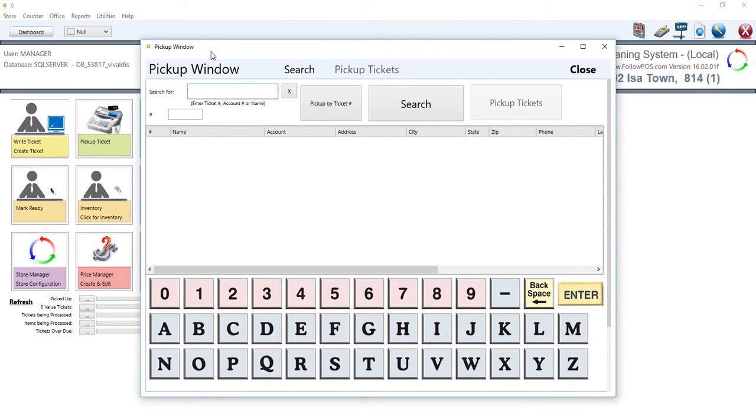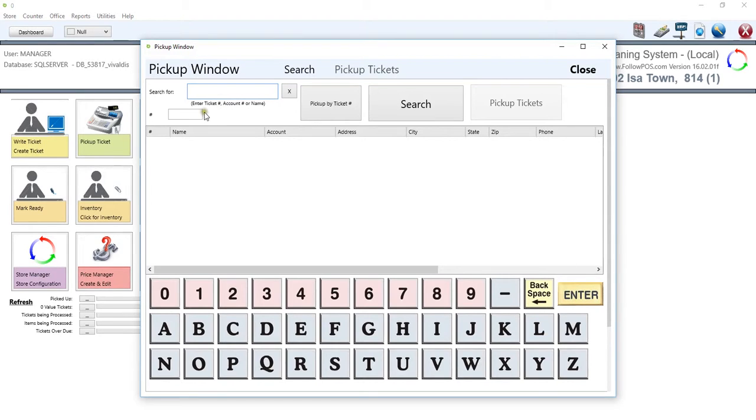And sort of a bit of a precursor for this exact scenario, I've actually written a couple tickets and I marked those tickets ready and also assigned location. So before you go ahead and pick up a ticket, I already assume that you've written some tickets and assigned the location or marked tickets ready for this specific case. So from here, we could actually search for the customer that's just walked in.